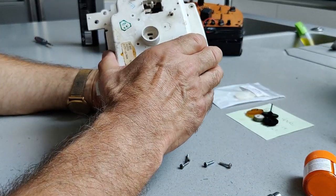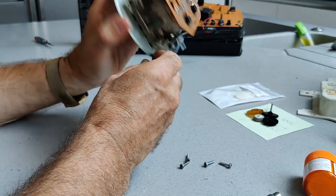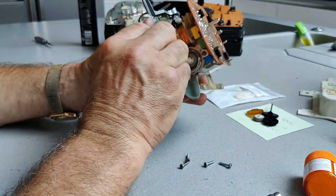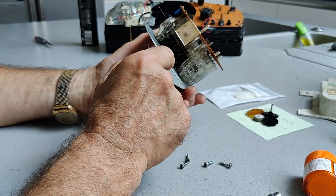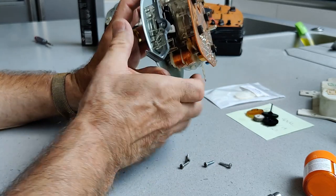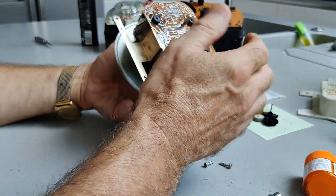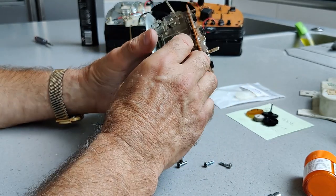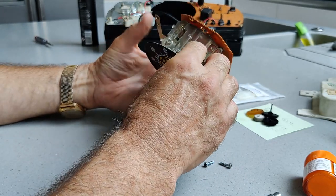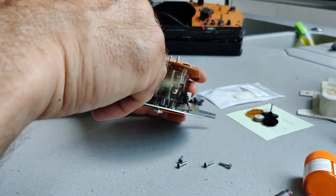And then this pulls out, leaving the printed circuit board. There's a motor here which runs the odometer through the gears, and this is the reset lever, and that's about it. This is an earth strap. Now the gears are held in this plastic box on the end. I removed all mine because this is the second time I've done it, because I had to.